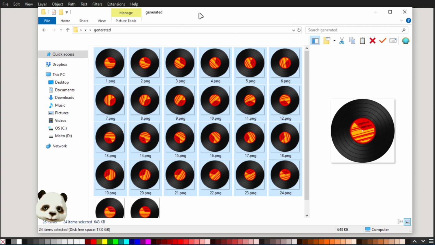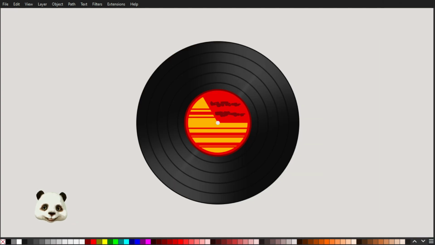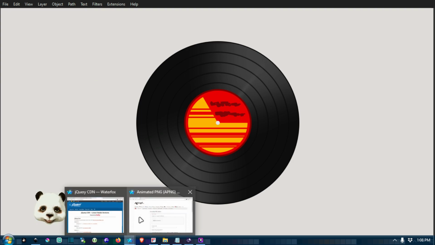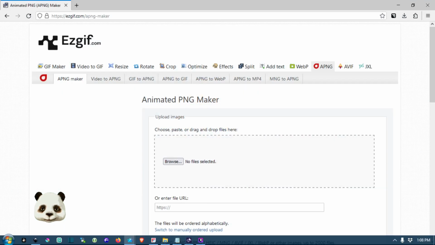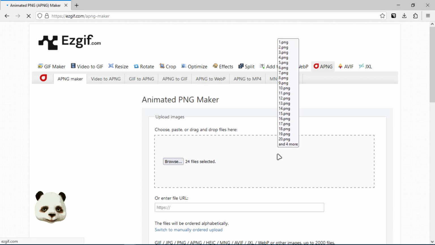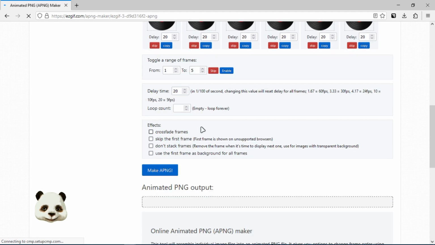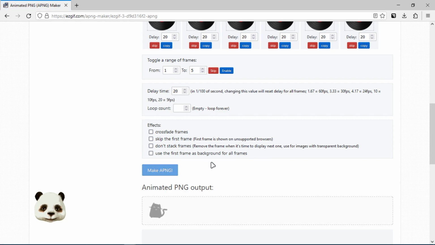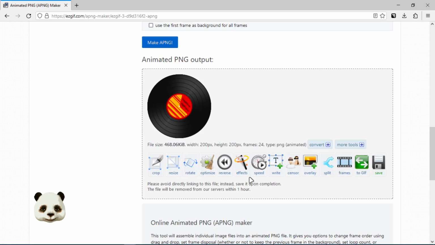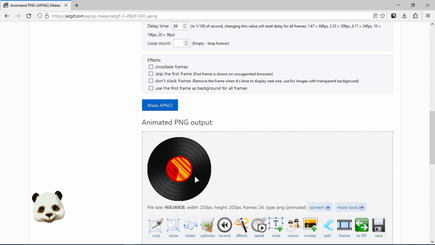If I take these 24 frames and put them inside here, I can make an APNG, and this cat is going to dance for us until everything is done. He's so chubby. We have to have a bit of patience. There we go. But obviously it's very choppy, and this is because we need to reduce the delay.